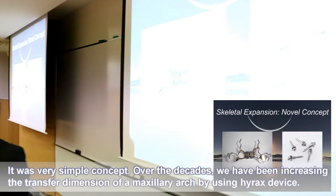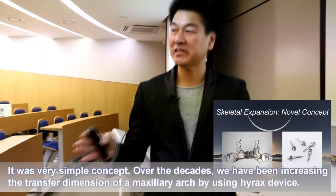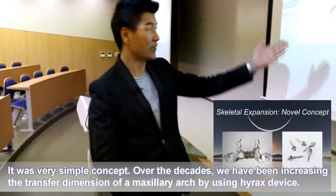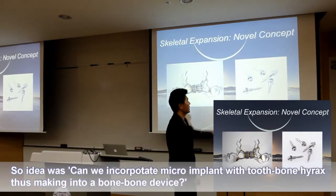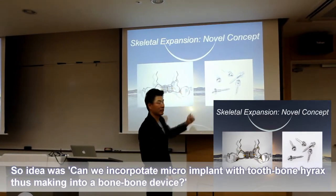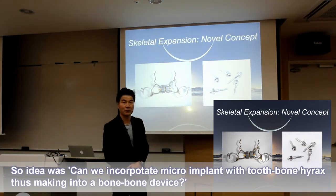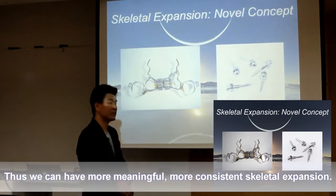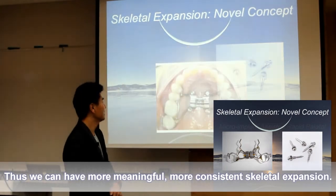It was a very simple concept. Over the decades, we have been increasing the transverse dimension of the maxillary arch by using a Hyrax device. So the idea was, can we incorporate microimplants with a tooth-bone Hyrax, thus making it into a bone-bone device, so that we can have a more meaningful, more consistent skeletal expansion.